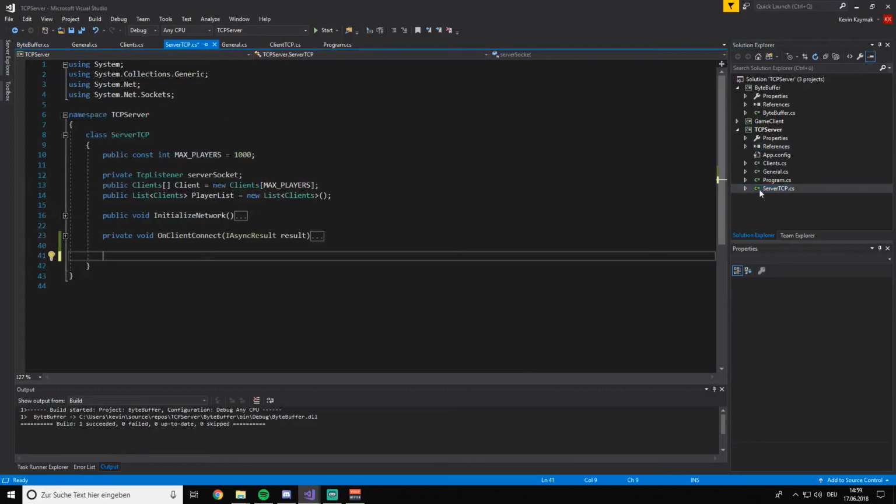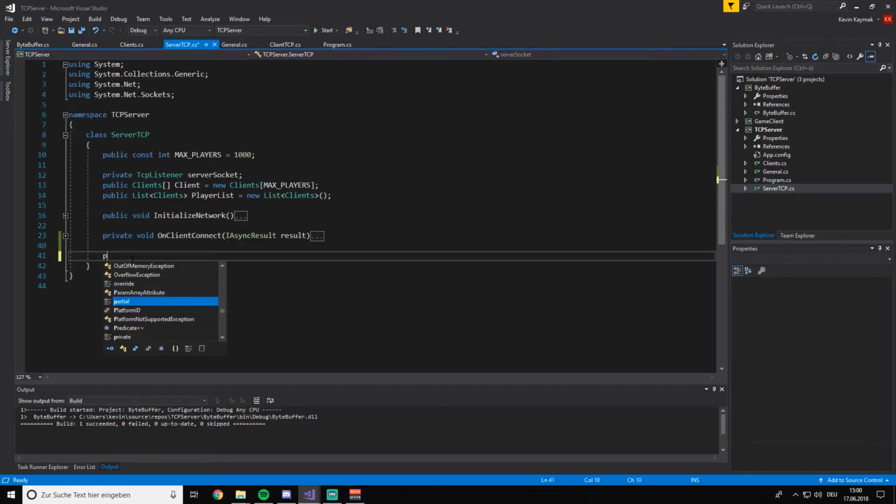Let's go into server TCP, and as an example, what you basically want to do is create your first message. For example, a player logs into your account. The server wants to send the player information to the client, meaning player name, player level, gold as an example, and stuff like that.